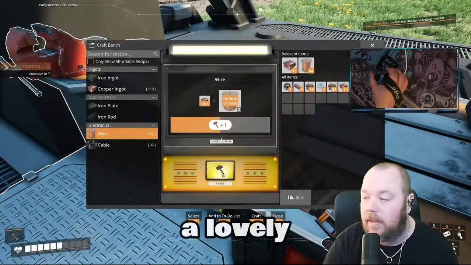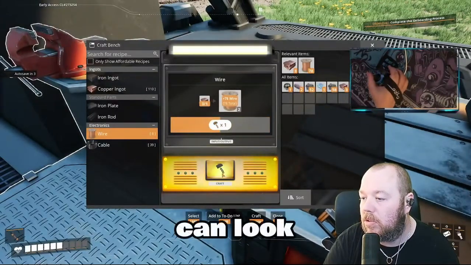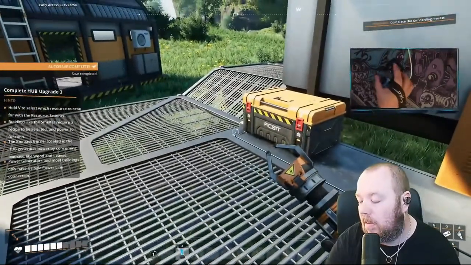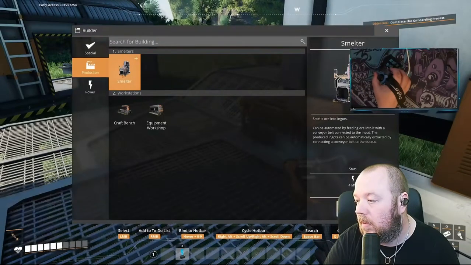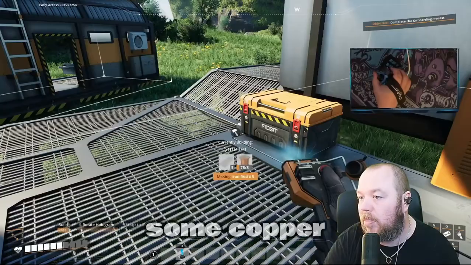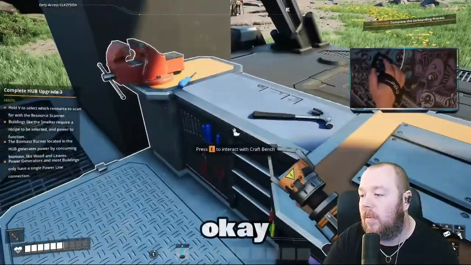Autosave, lovely. Okay, so we've got a bit of copper, got some wire. Now we can try looking at a smelter. There's 5 bars and some copper wire. I don't have the bars. Okay.